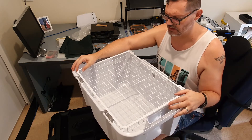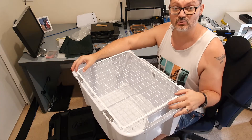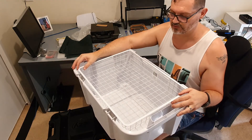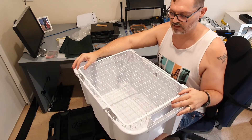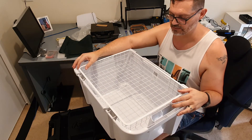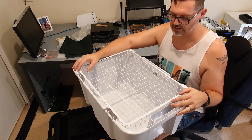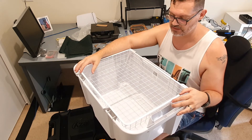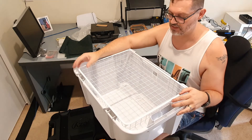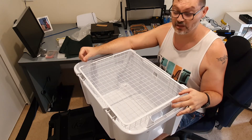As you'll see from some of the meats I desiccate, it's a bit of a delicacy for our family and we do it on a fairly regular basis. Hunters would also benefit from being able to desiccate meat, since they tend to get a large quantity at one time. It takes about two to three days to get a sealed outer crust on the meat. In America it's called jerky; in South Africa it's called biltong — but it's really just a cured, dried meat desiccated in this box.